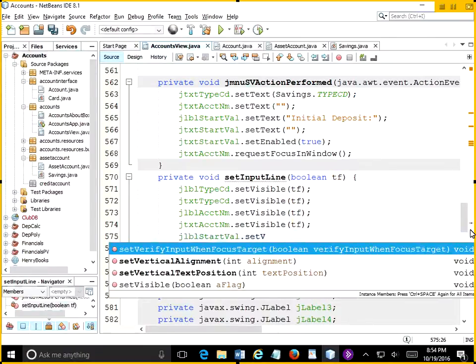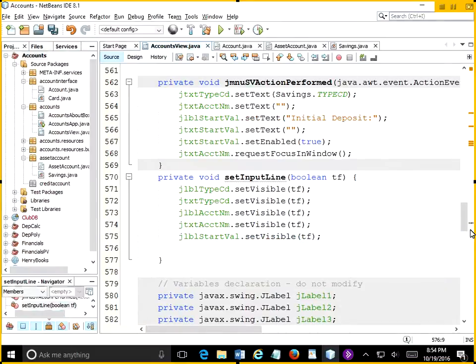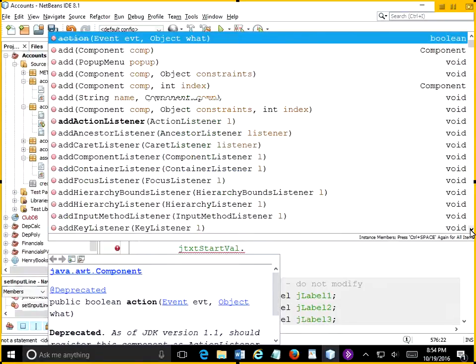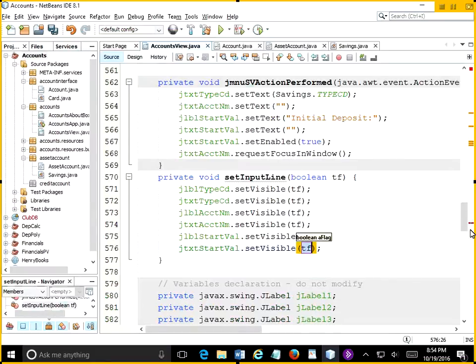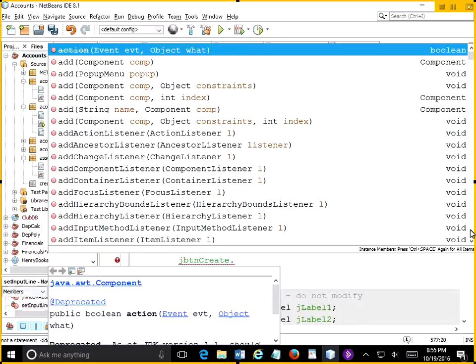JLBL, the label for the start val, set visible. JTXT for the start val. And then my buttons. So JBTN create, it should be one of the buttons.